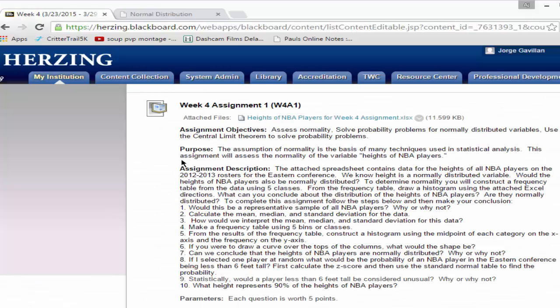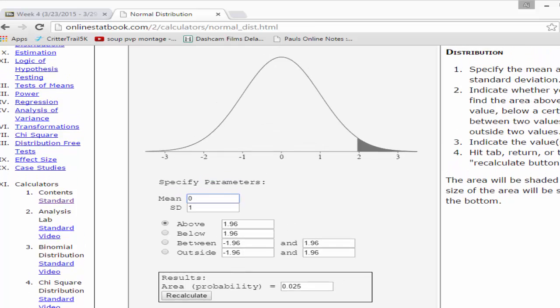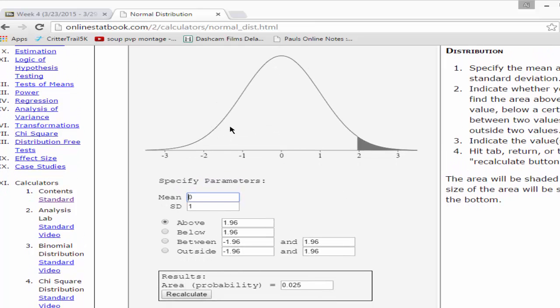So here's a website, and you're welcome to go to it because it makes life a little easier. It does have a non-Java site, which is useful because if you have Java, sometimes computers give you some issues there. So we know that when we do z-scores, we convert the mean to 0 and standard deviation to 1.